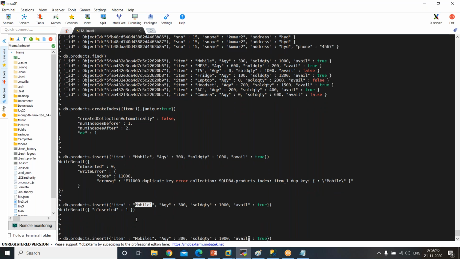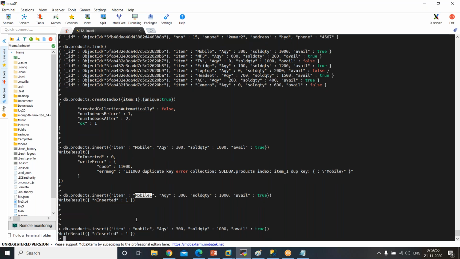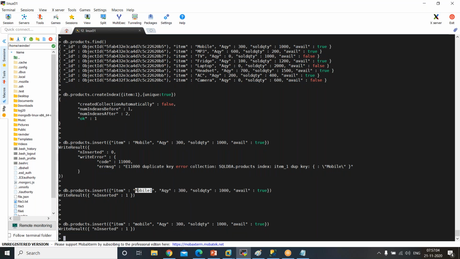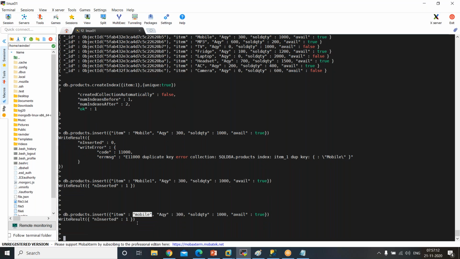If I go with a small m instead, will it accept? Yes. This is a tricky question again. Mongo is case sensitive, so it definitely accepts. It is not case insensitive. It thinks that the uppercase is a different letter from the lowercase, and a different letter means a different product. You have to be careful on that one especially. So unique means unique. It should be an exact match, number or letter, whatever it is.